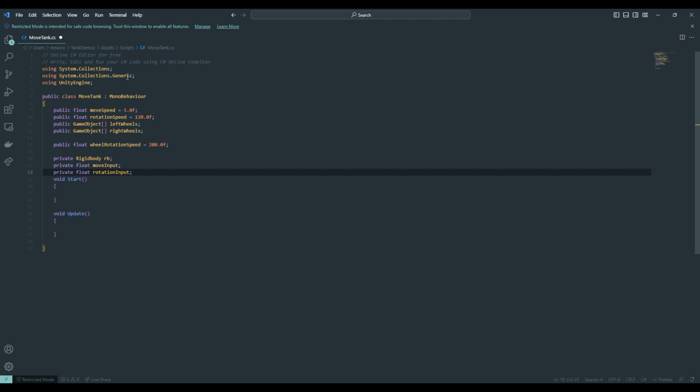Okay, so as you can see, we have our Start and our Update methods. These methods each have individual properties that make them unique to the Unity game engine. Start runs at the initialization of the game object that our script is attached to. Update runs once every frame. We can also add another method which inherits from this MonoBehaviour class called FixedUpdate.